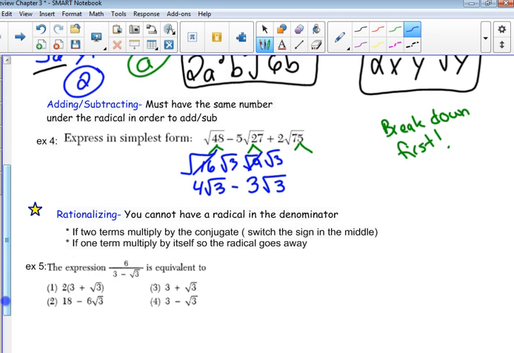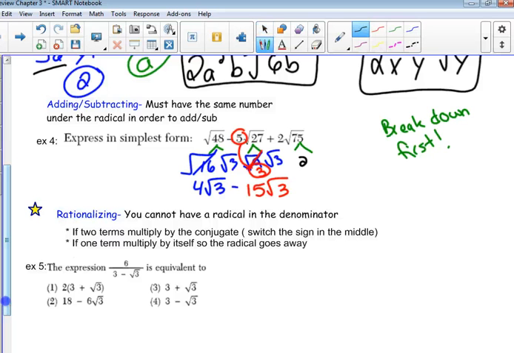And then, wait a second though. Good job, we have something in front this time. So here you have a 5, this 9 is a 3. Angie, what did you have to do with those? Multiply, good. So this is really going to be 15 radical 3. Tricky. Okay, what about the 75?